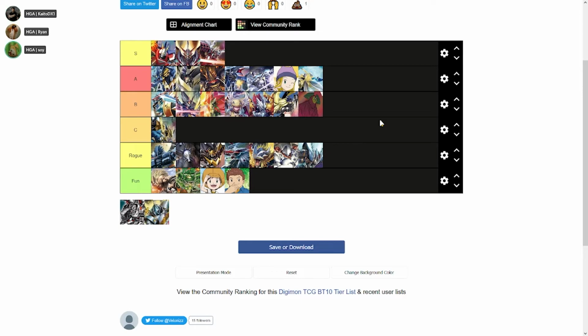I think Majinbae has been in fun since its inception, and I think it stays in there. Machine Dramon is definitely a rogue deck. Rogue, not fun, you think? Correct. Because if you see the deck pop off, it pops off pretty hard. But then as soon as you play Majinbae, what's protecting it?